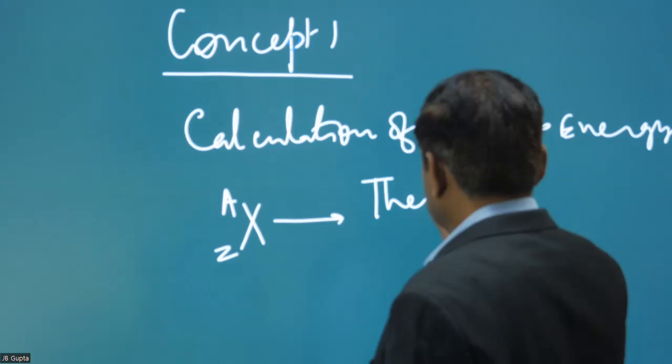So basically the concept is that the binding energy per nucleon of both the products is more. The binding energy per nucleon of A1 is E1 and of A2 is E2. So now the energy released, delta E, will be equal to A1 E1 plus A2 E2 minus A naught into E naught, where A naught is equal to A1 plus A2, because this element is breaking into the two, A1 and A2. I think this part is not visible, so I'm writing it again. A naught is equal to A1 plus A2. Is that clear? And this is the energy released.